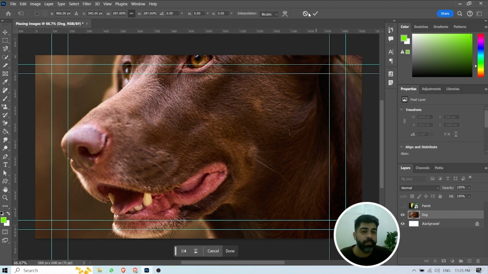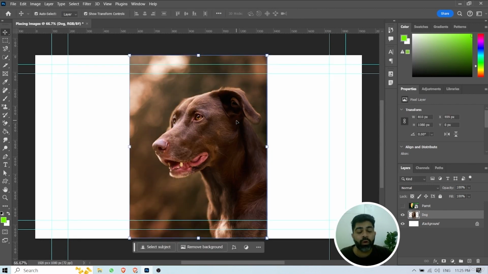Now, because this was an image, we are not able to very easily demarcate, but this is going to be very visible in very simple silhouettes and gradients that we are going to be using in the future. So make sure when you're placing images on your document, use them according to the size that's going to be useful for the entire course of that project. And that's basically how we can place images on screen or in your canvas.